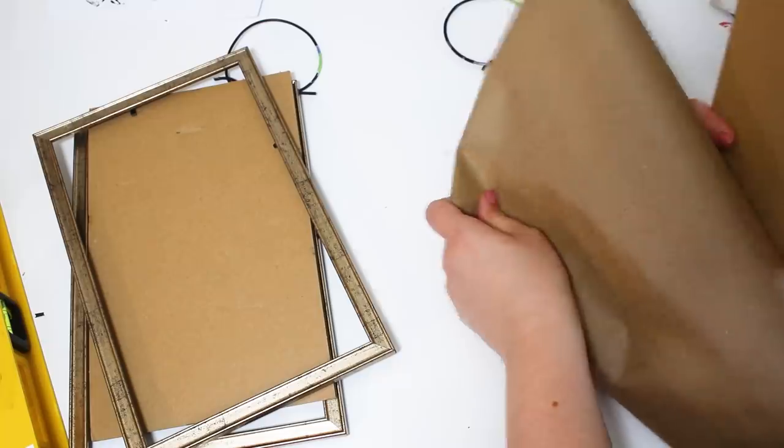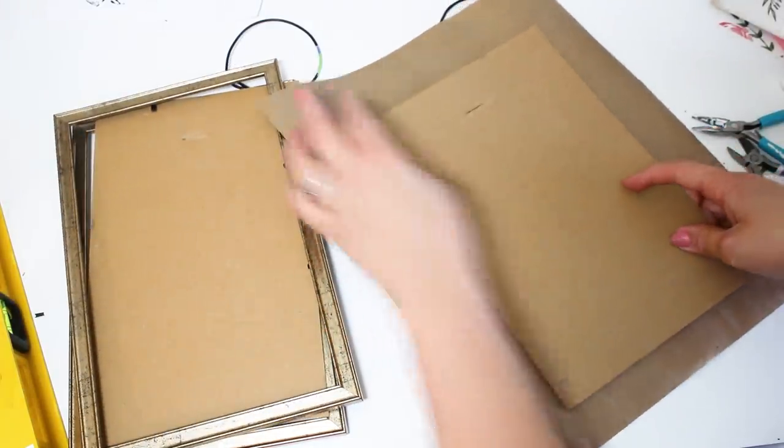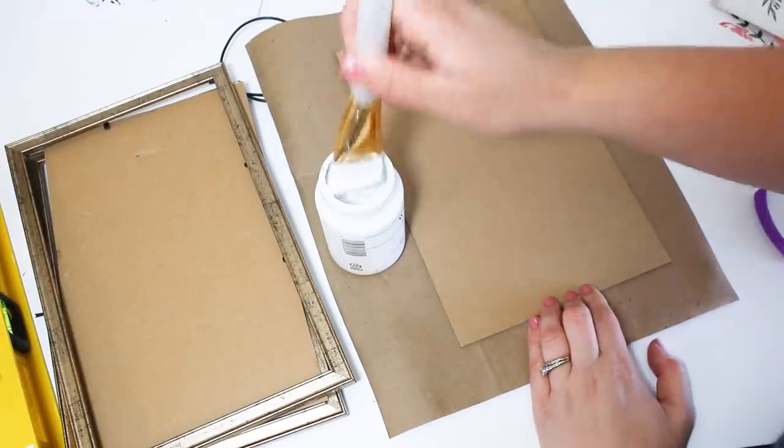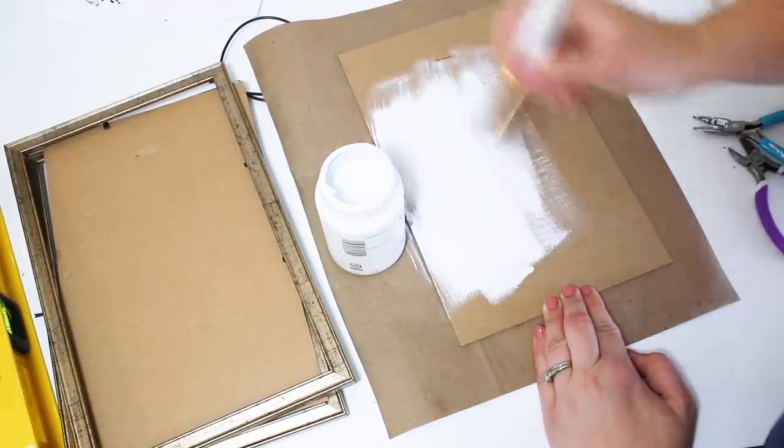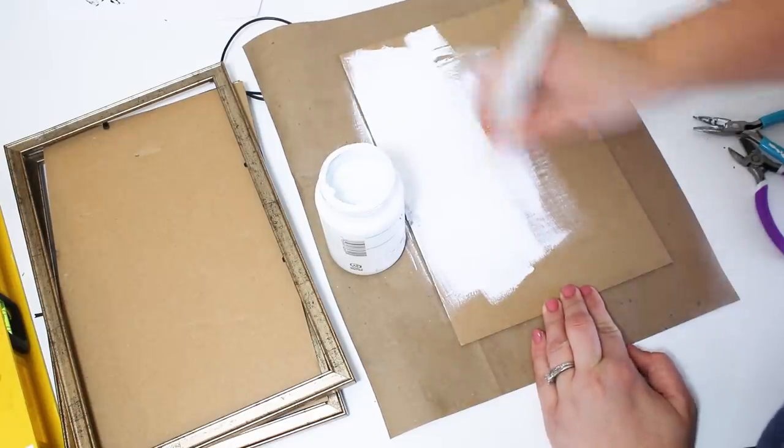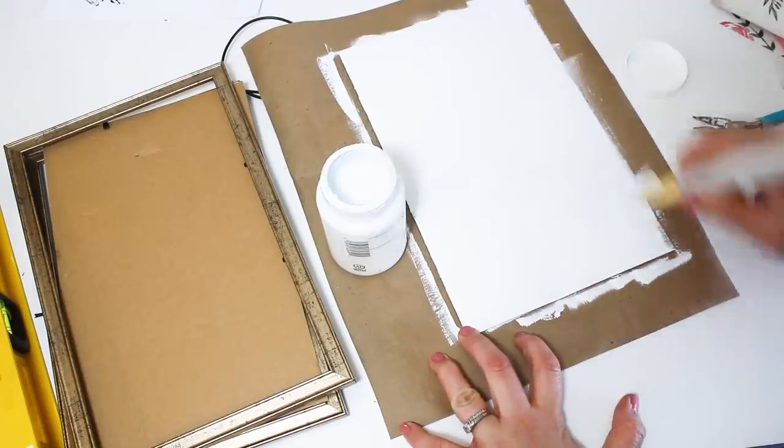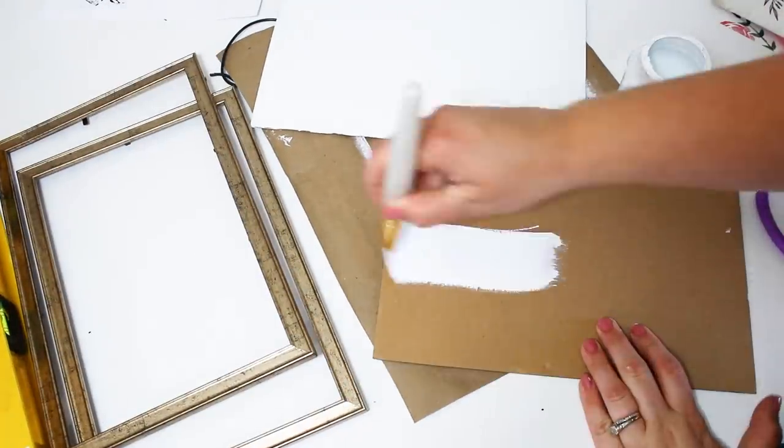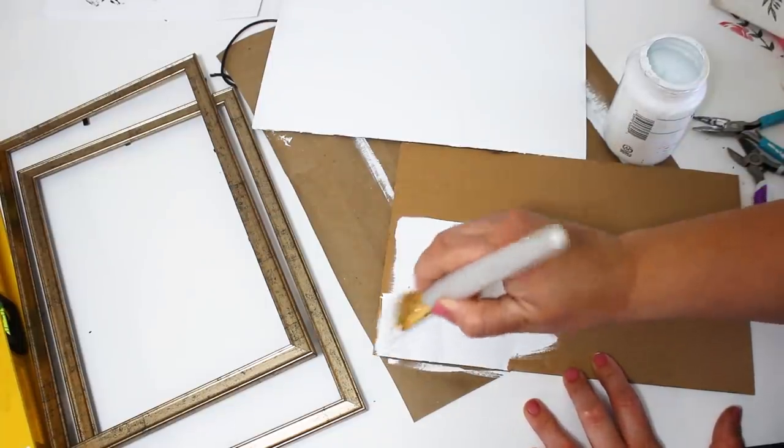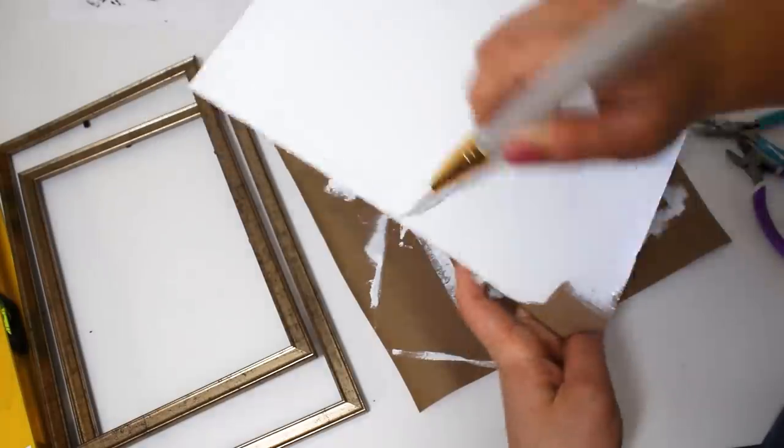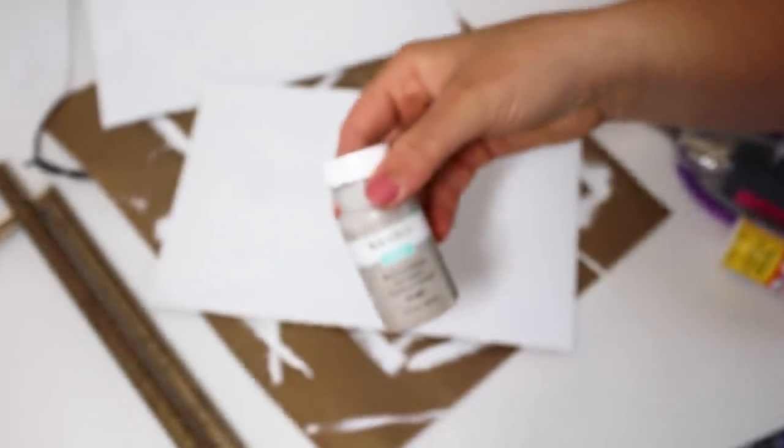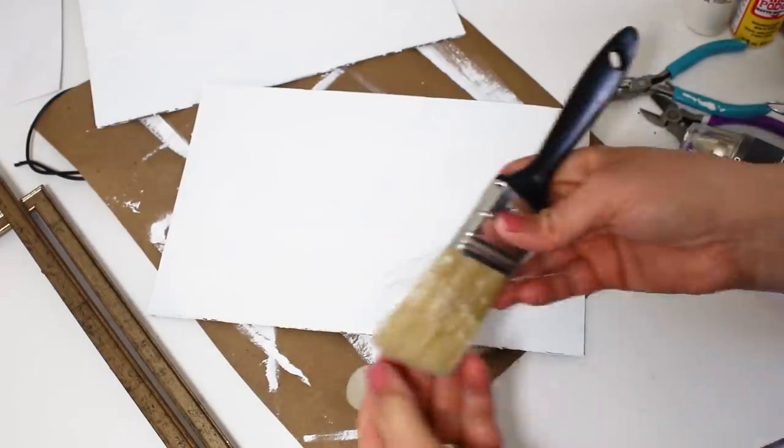The wall art pieces that I was inspired by have a white background. If I had white canvas cloth or fabric that I could put in the background, I think that would be even better quality or higher end looking. But I don't. So right now I'm going to take my white chalk paint and just give a thick coverage on this cardboard. And you really won't be able to see the cardboard come through the back. And then because I do want to blend in all the textures and just to make this look a little bit nicer, I'm using some of my mineral chalk paint. I wanted a warmer color just to kind of dry brush in the background.